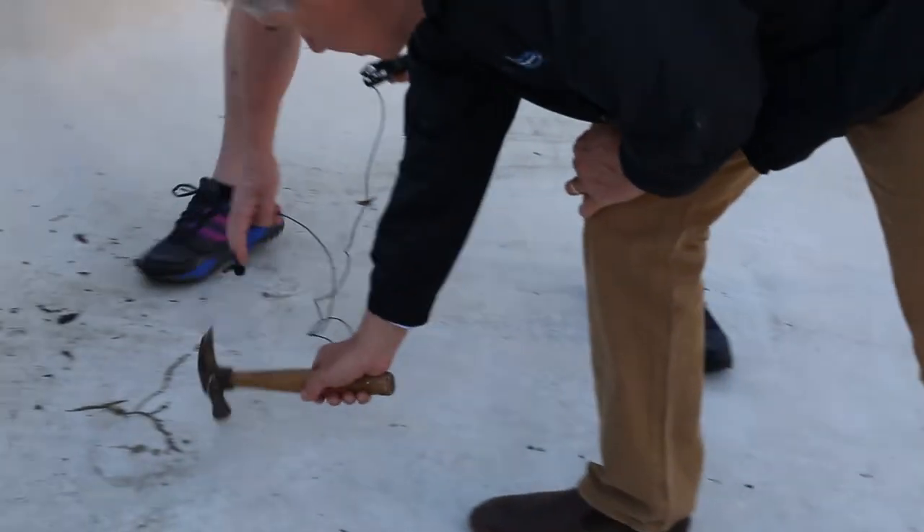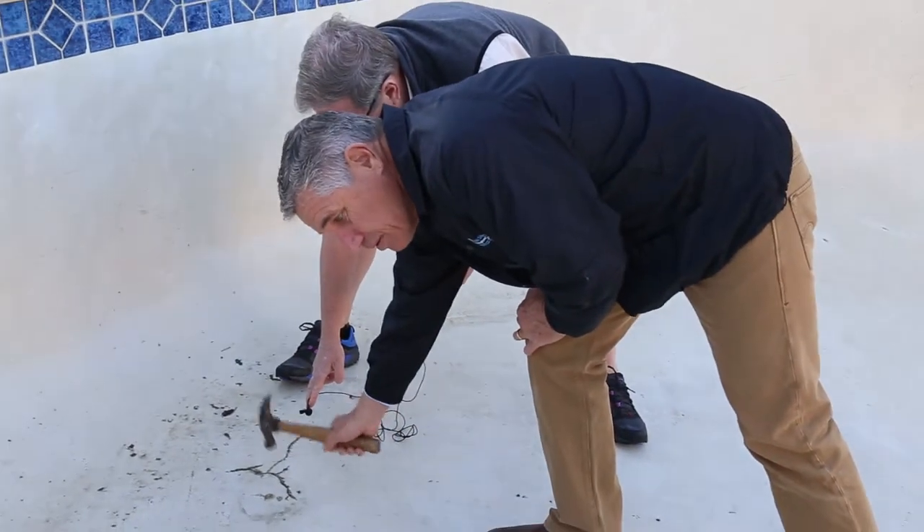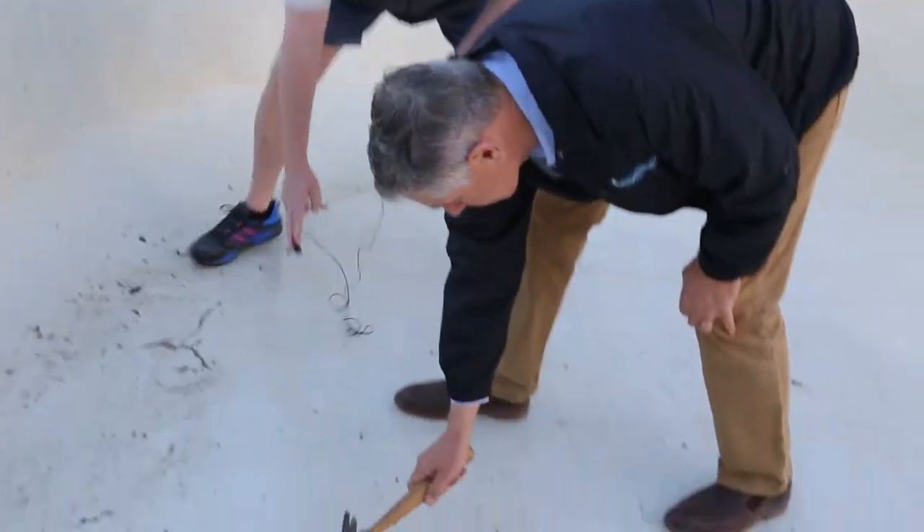When I first started out, I basically just did remodels and didn't do many new pools. We've just recently finished our 30,000th pool project, and less than 1,000 of those were new construction. We carved our teeth right out of the chute with renovation — it's always been our niche. You see all the good and bad of pools that way — from really thoughtful contractors to guys that are trying to save money or just didn't know what they were doing, every kind of construction defect and shortcut you can imagine.